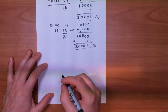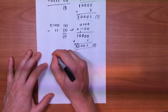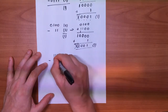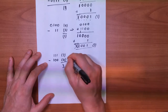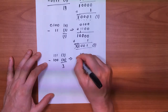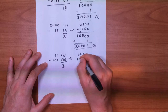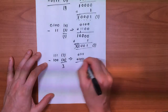All right, so far we seem to have gone with examples that always produce a 1 as a result. So let's do something else to see if it's true what we're doing here. Let's say I want to do 7 minus 4. 7 is 1, 1, 1, minus 4. And of course we know that the result should be 3. We now build the binary complement of the second number. The 7 stays the same, 0, 1, 1, 1, plus the binary complement of 4, which is 1, 0, 1, 1. Okay, and then we add these numbers together.